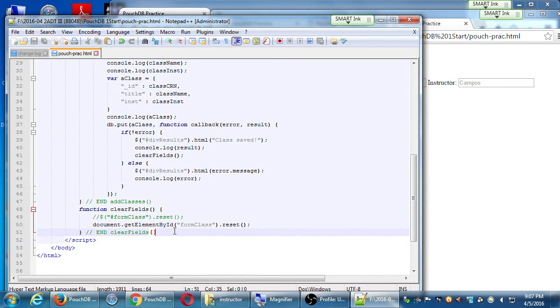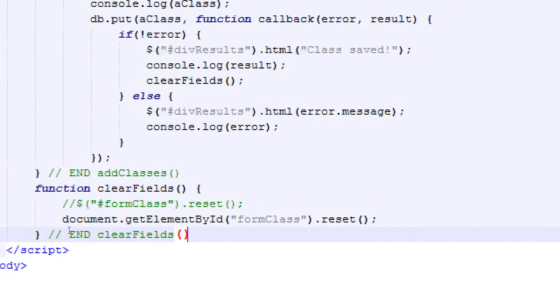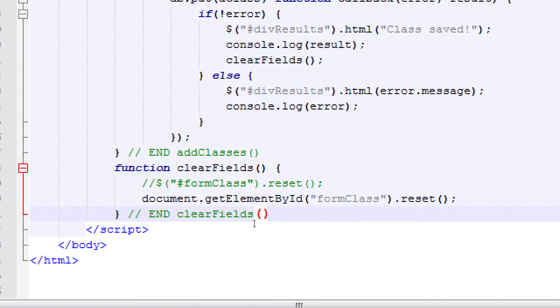Now at this point, we've created a database, we've saved data to a database. I want to retrieve data. We're getting to the end of the day, but I want to start that, we have a button to show the data of the database on screen. I want to start that, then we'll continue it next time. I want to set up my structure to be able to click the button to show the classes.